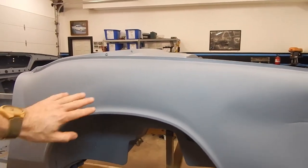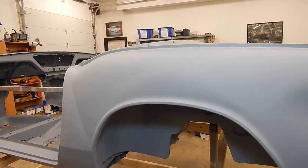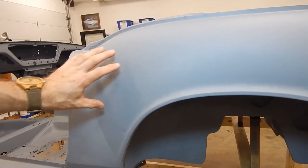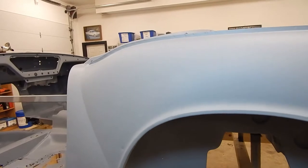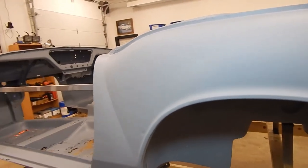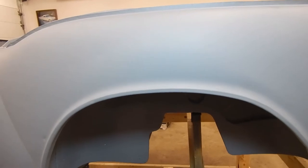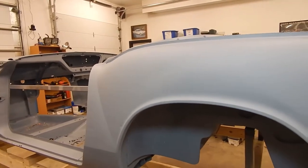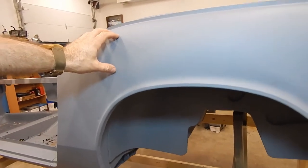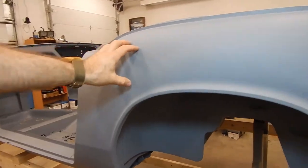Let's talk about the coating first. We had this taken to Media Blast and had a coating of PPG epoxy primer put on it. The folks there said it's approximately a two-mil coating, and essentially this is just to prevent flash rusting — because bare steel, depending on how long it sits and the humidity, can develop rust that you'd have to deal with before prepping for primer and paint. Now this sealer is not primer; although it's gray like gray primer, this is not the final primer. It would have to be roughed up before primer goes on. The whole idea is it's pretty inexpensive to coat after blasting, protecting that investment, and as we do panel replacements and body work, we'll scuff it up and get it ready for final prime and paint.